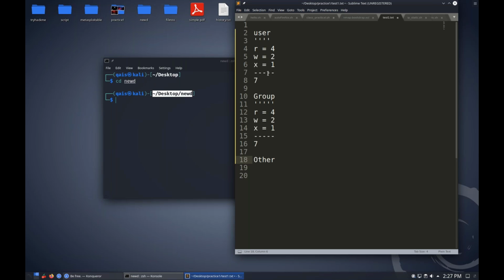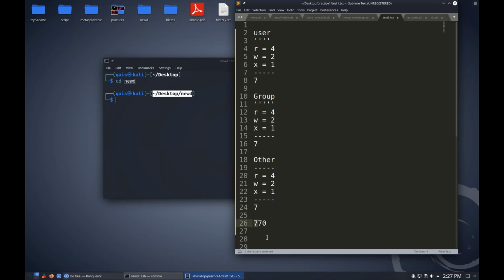And the third section, the last section, is others. Others means those who are not in a group, and also they are not the owner of a file. Read equals 4, write equals 2, execute equals 1. This total is 7. Okay, 7, 7, 7. So if we type 7, 7, and 0, what does it mean?